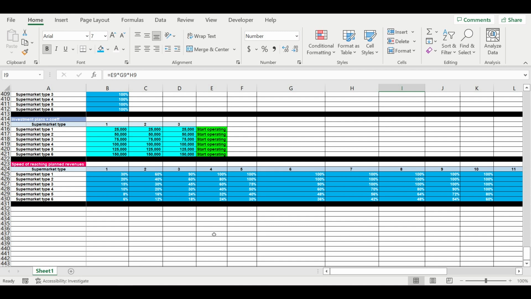So we currently have 6 types of supermarket, but our chain will consist of, for example, 30 supermarkets of different types. And today we will be creating this core.